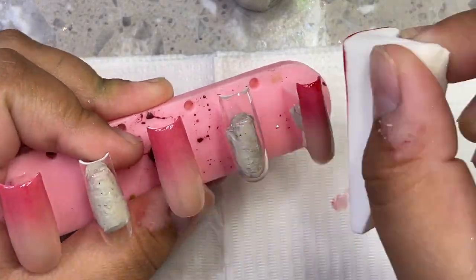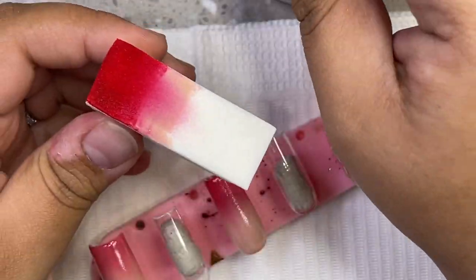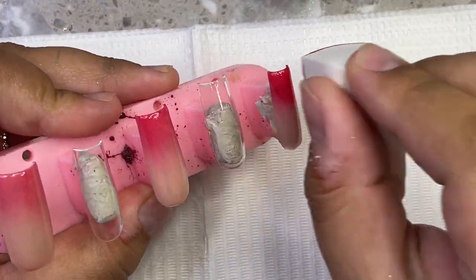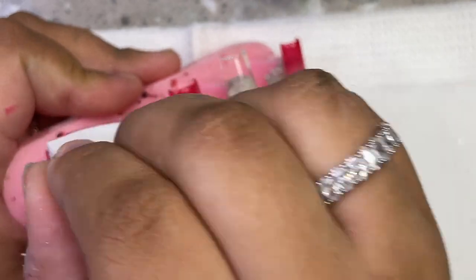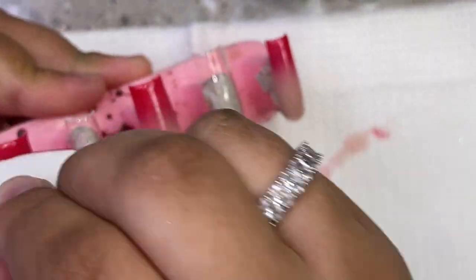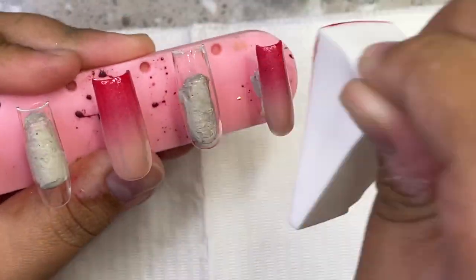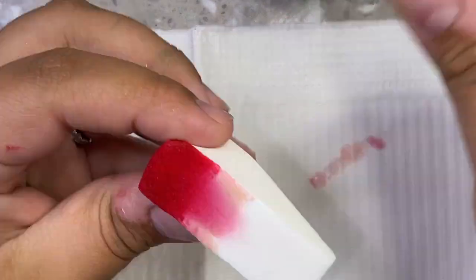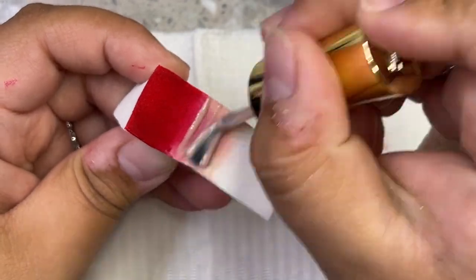The only part that's hard with red is actually getting the blend. So you want it to be as seamless as possible. I try to get it to look like acrylic as best as I can, so that you can't really see that harsh line. As you can see right now, you can definitely see a harsh line, the red and then the nude. Well, actually, not really. You can a little bit, but that's what blending on the sponge helps with.